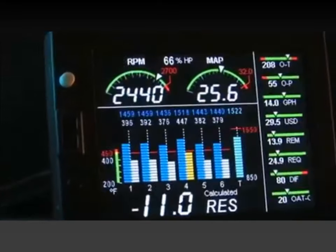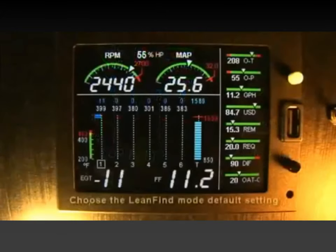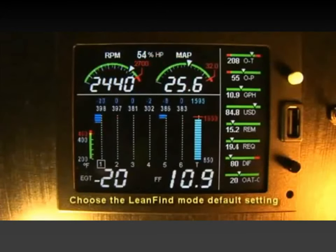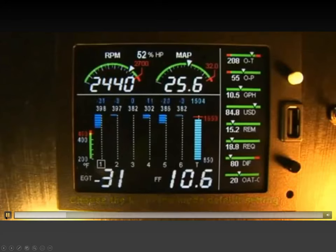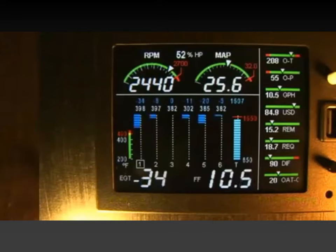The 730 will then reboot with the new orientation. Additional new features include lean of peak default on. So whenever you use lean find mode, you can choose between rich of peak or lean of peak as your default startup setting. Well, obviously our default startup setting in the 182 is rich of peak because lean of peak simply doesn't work with a carbureted engine.